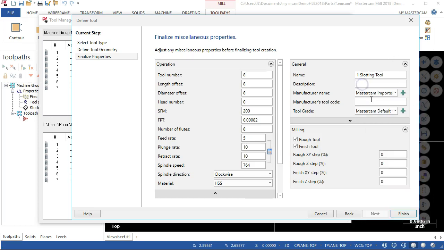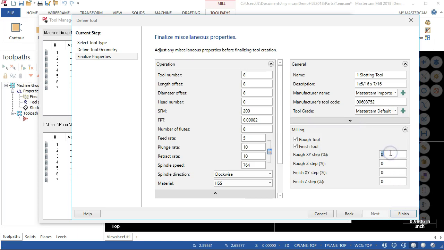I'm not going that far into it, so 1 by 5/16 by 7/16, and then if we want to put in a part number, okay, so it gives us something to reference back to.